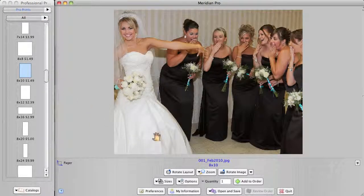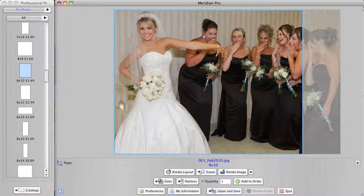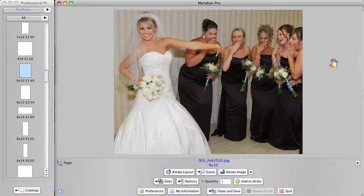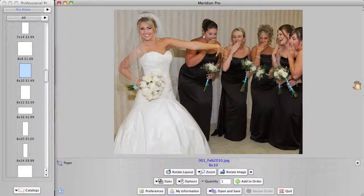Our composition is gone. We envisioned it like this, with a little space between the bride and the edge of the print. But look what has happened over here. We've lost one of the bridesmaids completely, and look how far we cropped in, halfway into the second person. So that's the problem. How do we fix it?